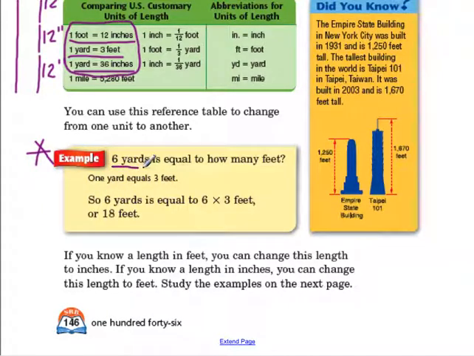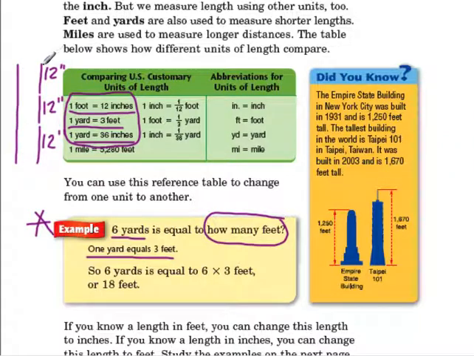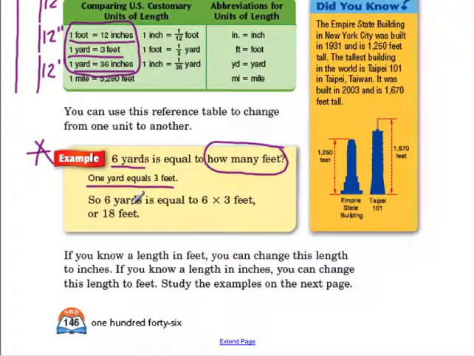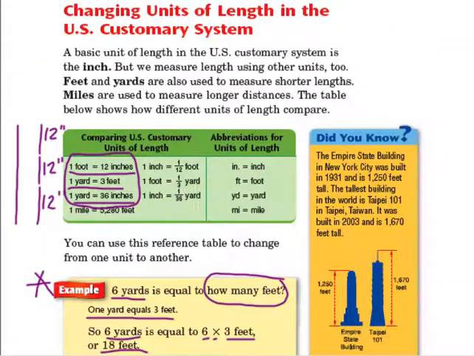All right, so we know it's 6 yards. We need to find out how many feet. Well, what do we know? We know that in 1 yard, remember our yardstick, we have 3 feet. So we know that there's 36 inches in 1 yard, or 3 feet in 1 yard. So all we'd have to do is 6 yards times 3 feet. You would get 18 feet, okay? If that's a little confusing, let's try another problem.